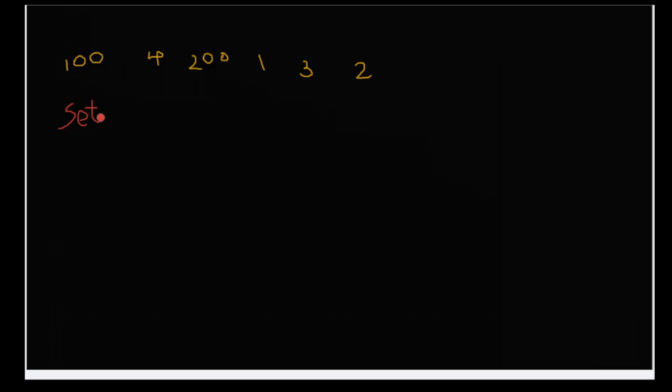So first, I'll store all of these in a set. Let's assume this is the set we have, and these are the elements added in it. Now we'll run through the set, as we need order of n. We'll start from the first element, that's 100. For every element, we consider it to be part of a sequence, and then check for elements greater than or less than it. If we consider 100 as a sequence, the length of the sequence now is 1.